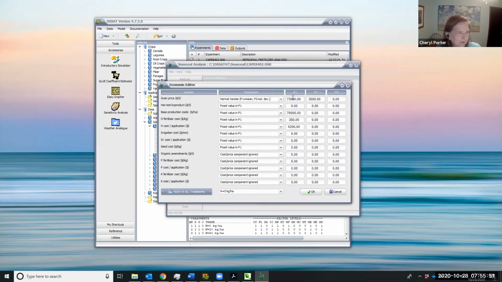I looked up some prices in the Kazakhstani tenges for grain price, and I put some base production costs of fertilizer, and the point is here that you don't have to convert everything to dollars, as long as you're consistent, you can use any currency that you want.